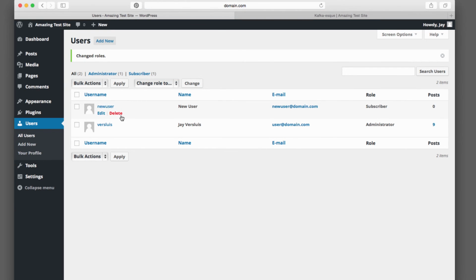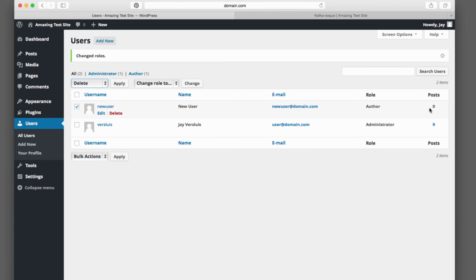I can very much demote that user at the click of a button. So even if that user is currently logged in and refreshes or clicks anywhere in the admin interface, those privileges will all be gone and this user is now a subscriber. Likewise, just do that again and make him an author. And there we go. And if I want to delete a user, either hover over this menu and hit delete here, or select the user or select multiple users and use the bulk actions menu and hit delete.